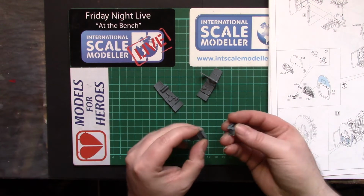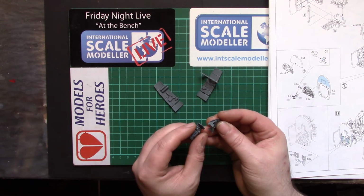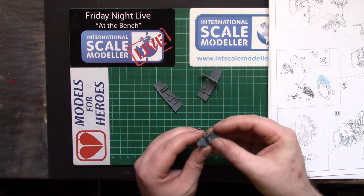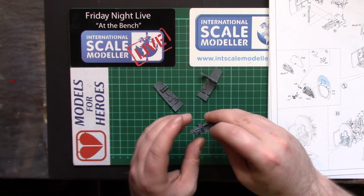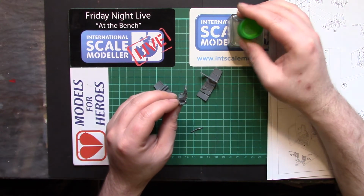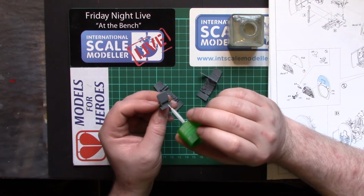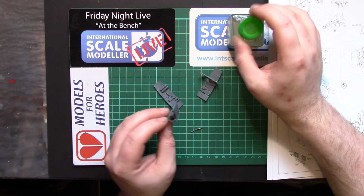We will keep this as sub-assemblies rather than glue it all together and then try painting it. So the seat, it's a bit vague, but it looks like it goes on there. Something like that. Yeah, so we can glue the seat on. Oh, extra thin. I haven't actually stuck anything together for a while. I've been mainly in paint and resin mode of late, so very little actual plastic gluing being done. So that's the seat on.